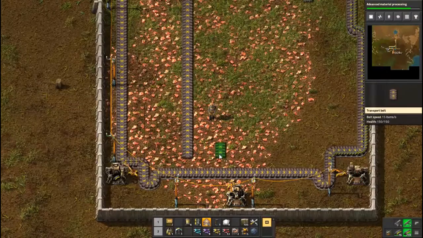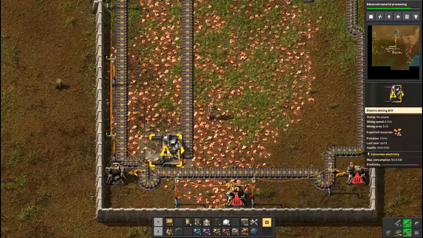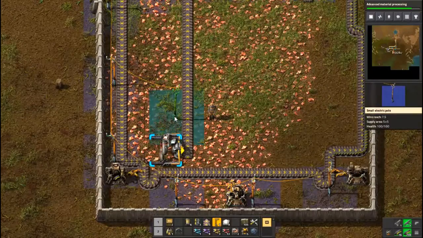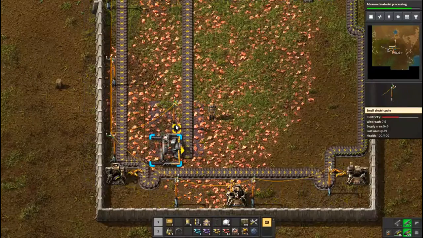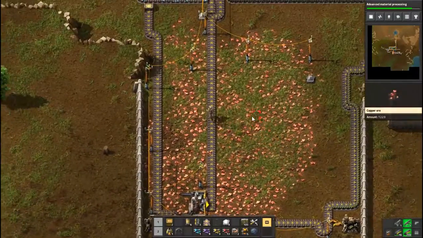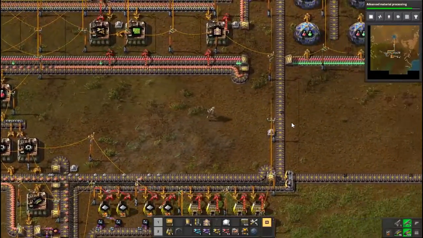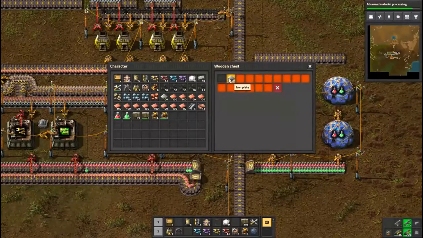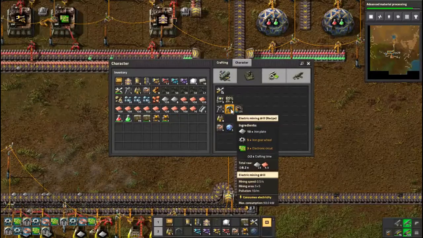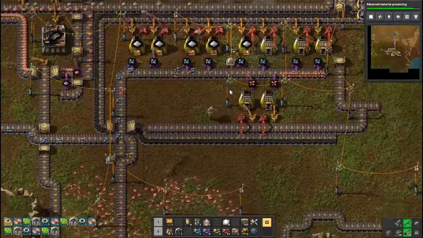Start with just a belt down the middle. OK. Cool. 20,000. There you go. Let's make a couple more of those. I need iron plates. Good thing I know where to get those. Trusty iron plate box. Two stacks, please. Five more.